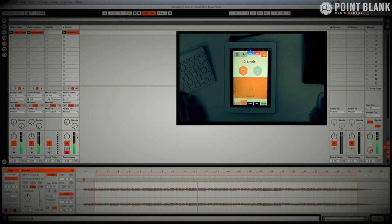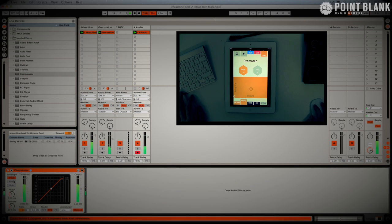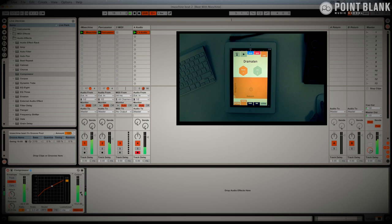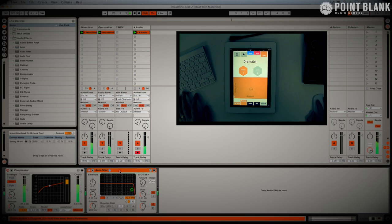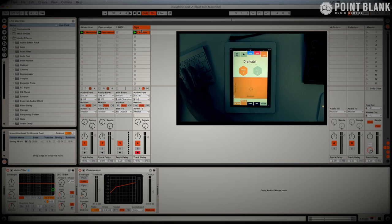Let's try it out with the beat. I'm going to drop in an effect — just going to compress this — so that's going to give a more consistent level, considering the modulation is changing the level quite a lot. Let's drop in the filter. Okay, that's great. Figure has brought something really quite interesting there — that's the sort of thing I wouldn't have come up with under normal circumstances. I'm going to label this 'Figure Chords'.